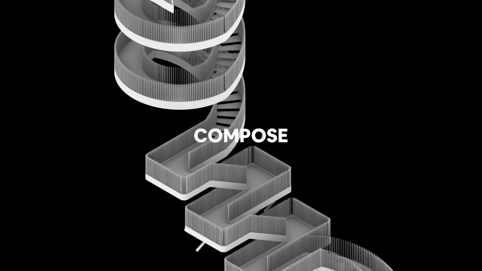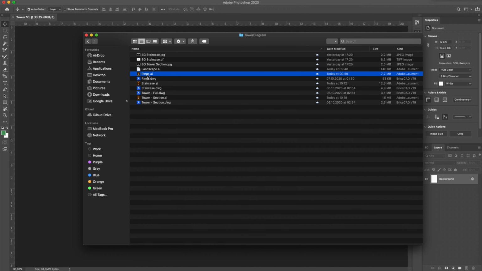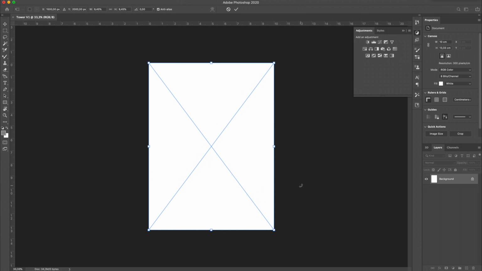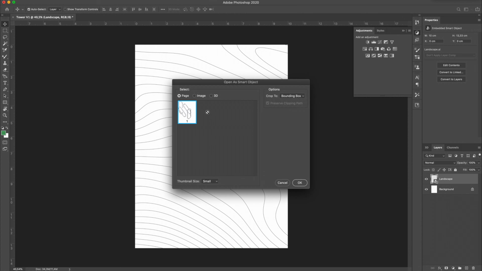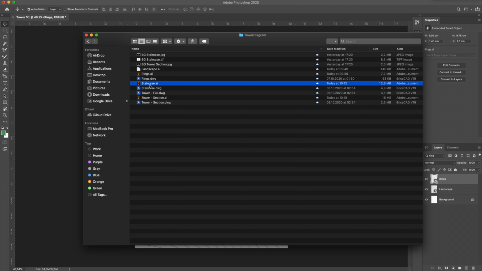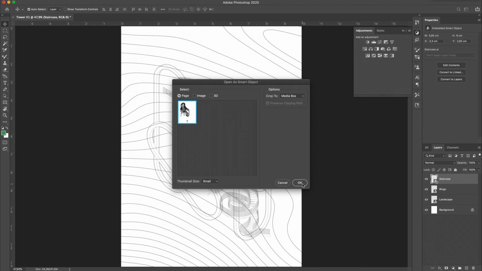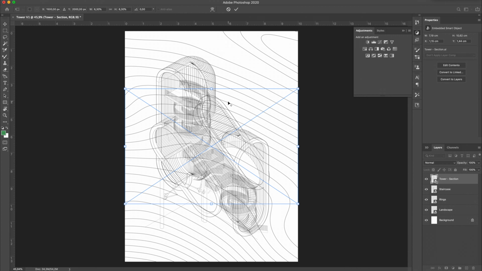Great, so now that we have all the Illustrator files saved, we're gonna open a new composition in Photoshop, same size, 3000 by 4000 pixel. We're gonna paste in all of our Illustrator files. So we will overlay them and they will actually become smart objects. So every time we are going to change something in the Illustrator file, it will automatically update in the Photoshop file, which is just a fantastic way to work.